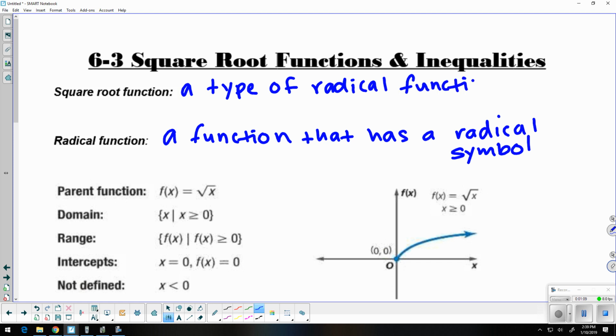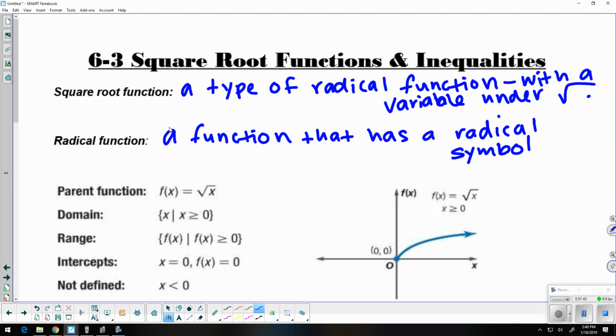In which case, if it's going to be a square root function, you will have a variable underneath the square root. So I'm just going to add to this: a variable under the square root symbol. Your x is basically going to be underneath the square root. If you glance ahead and look at the examples, you will see an x underneath the square root in every single problem. That's what constitutes it as being a square root function. All right, so we'll go ahead and get started here.